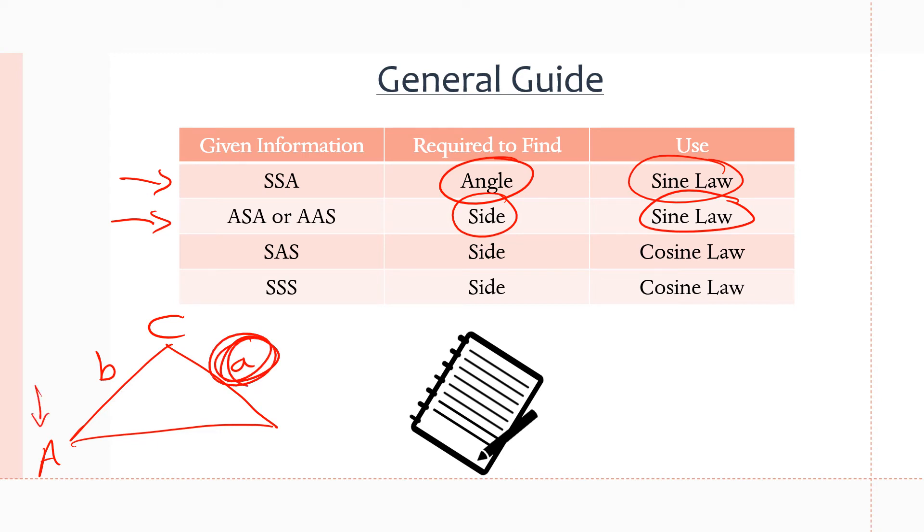Because if we have an angle, side, and an angle, we know that all angles in a triangle add up to 180, so if we already have A and C, we can simply find the last angle by saying 180 minus A minus C equals B. From here, if we have found all the angles and we have a side, we can simply use this side, which is opposite to a known angle now, and this angle opposite to the unknown side, use our sine law to say that sine of A over A equals sine of B over B. If we rearrange this formula, let's say A over sine of A equals B over sine of B.